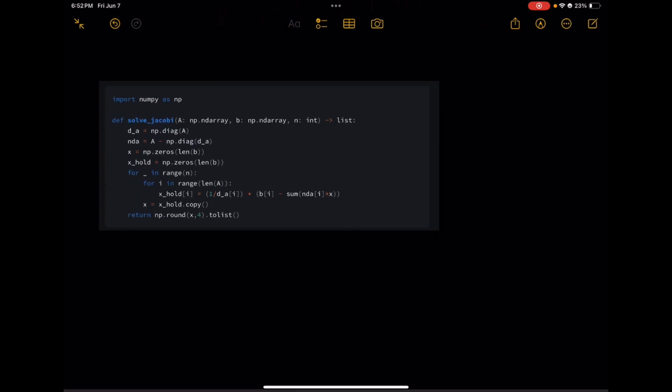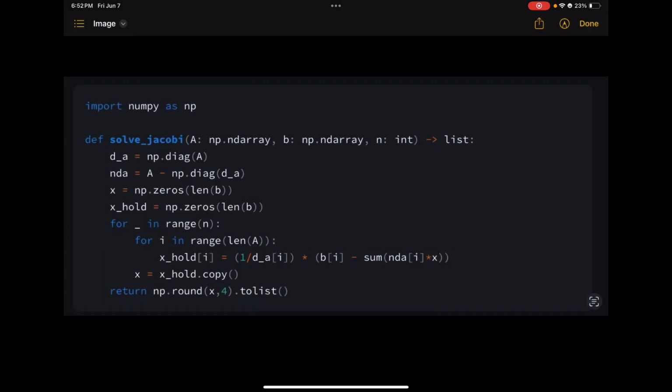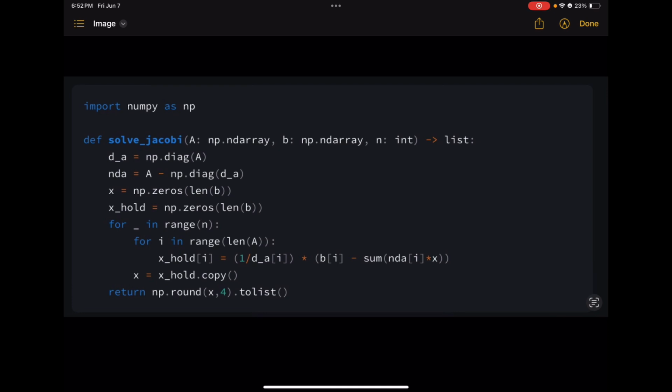And here we go. So this is the solution on the site. So we're gonna walk you through how it's actually done. First off, let's assume you had a matrix. So this is matrix A, and that'd be 1, 2, 3, 4, and you'd have some B, which would be 1, 2, and you'd have some N. This is the number of iterations. So theoretically, let's say you did that loop process we spoke about earlier 10 times.